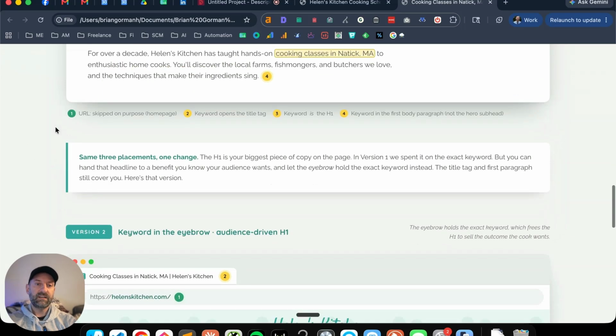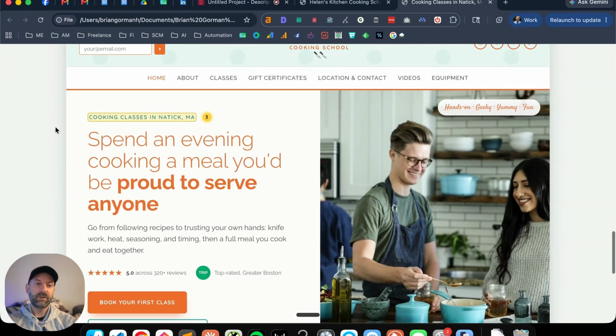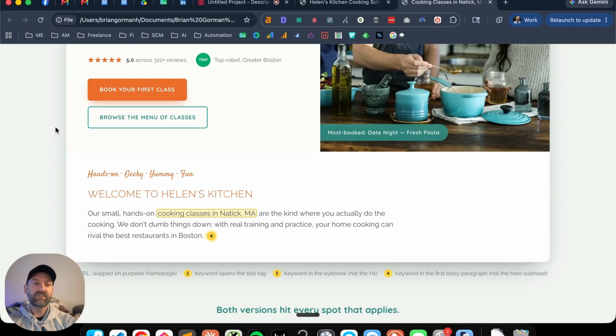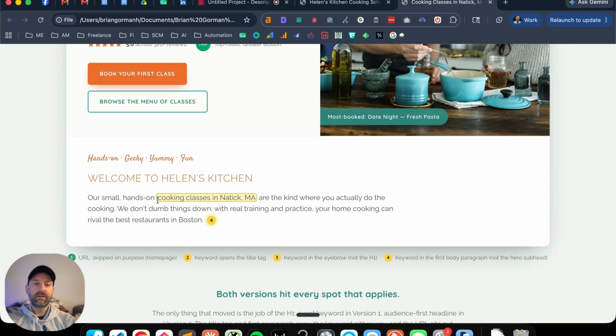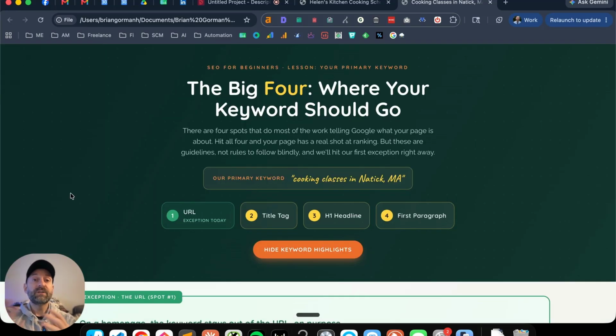And I even did it in the second example. Let's see if it's worth showing. Yeah, it's a little bit of a different first paragraph, but we're gonna get it in there. Google is gonna get the point if you use the primary keyword in at least 2 out of these 4 areas. So now we know how to choose a primary keyword, we know how to use it, and in the next video, we're gonna talk about secondary keywords, how to choose them and how to use them.